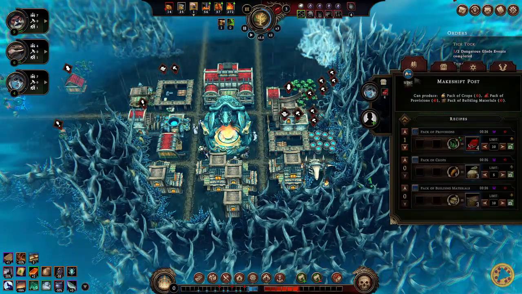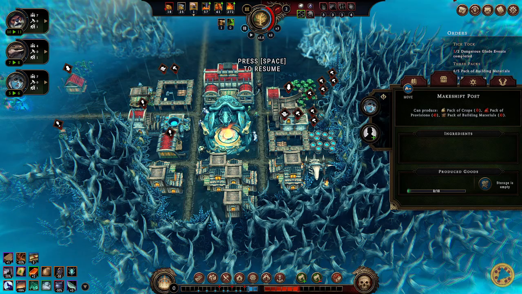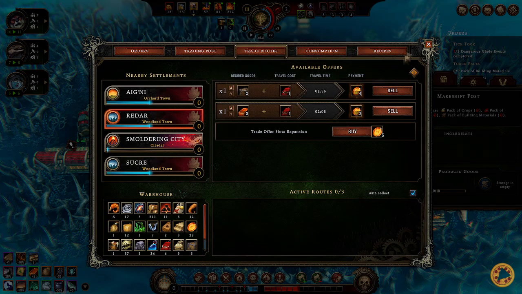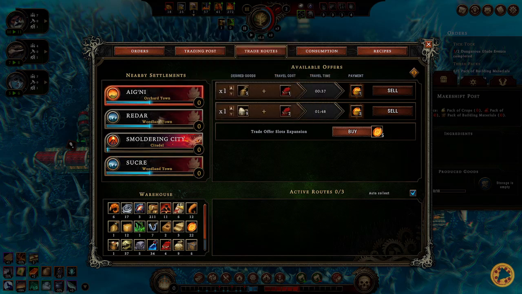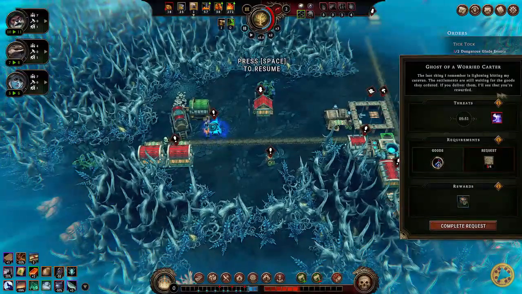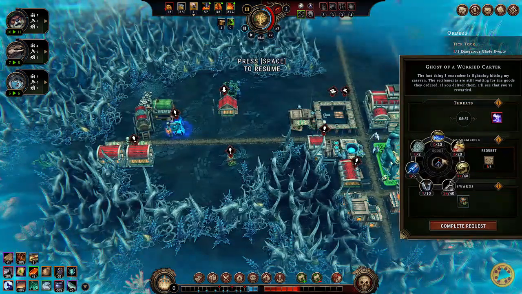Deliver the goods. Stop producing things, deliver the goods. I need this trade route now. I need the shortest one ever. 2 minutes and 38 seconds. I guess, yep, it's a pack of building materials, 2 minutes. How long do I have? Oh wait, that's this one, 5 minutes. Okay, we're gonna make this one, assuming I can get enough spark dew or sea marrow.